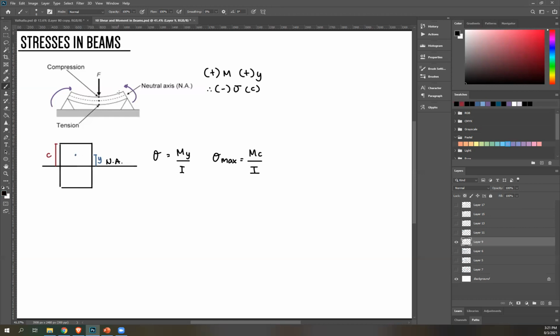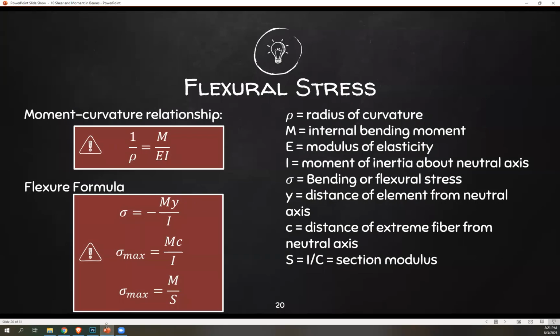Okay, which makes sense because look here, at the edges of your beam, right? This point compresses the most, and then this point stretches the most. So those points are where maximum stress would be. Okay? So that's why our equations are like that. So we won't derive the equations anymore. Just remember these.